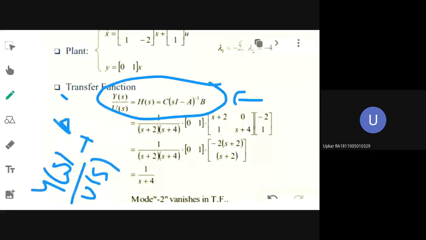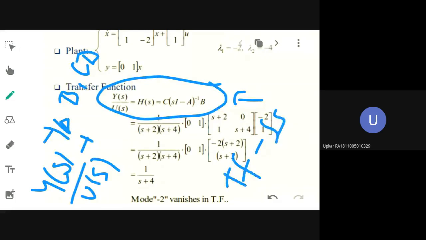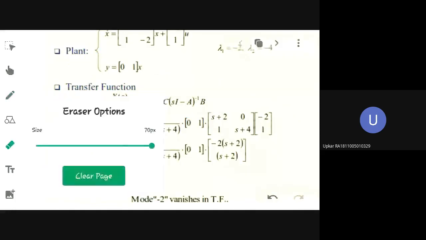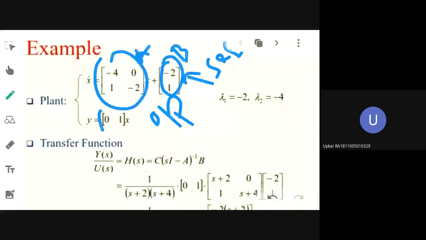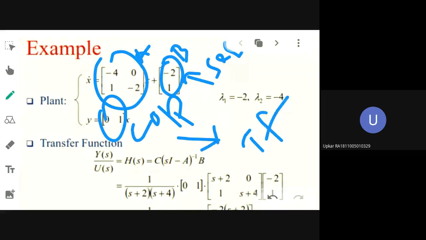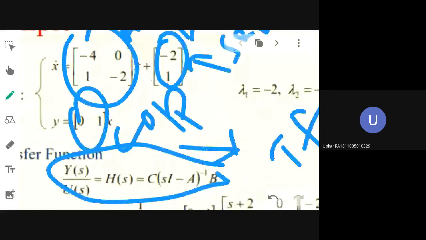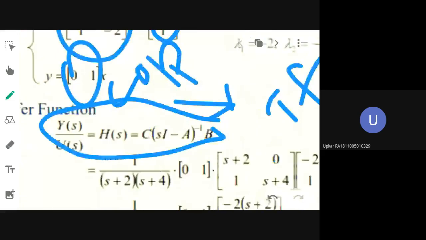So what is this equation corresponding to? What type of conversion? In the earlier problem, you were given one transfer function, Y of s divided by U of s, from which you determined A, B, C, D. So you learned how to convert a transfer function to a state space model using the phase variable. Now you are going to do it in the reverse way. The problem says this is your state equation, this is your output equation. You are given the A matrix, B matrix and C matrix, and you are asked to convert that into a transfer function.